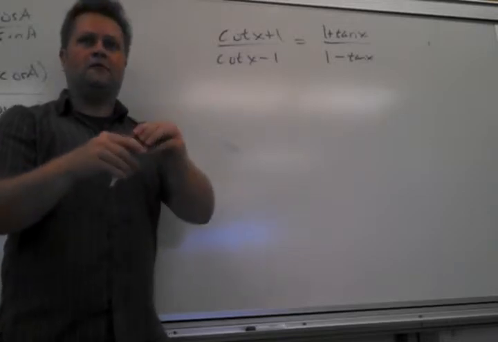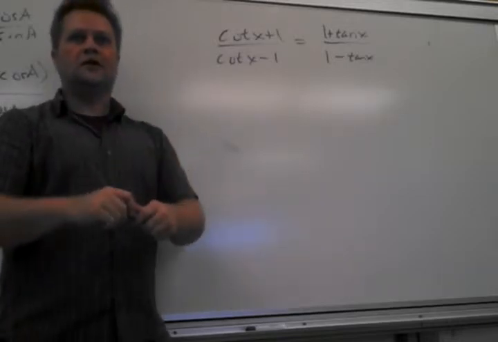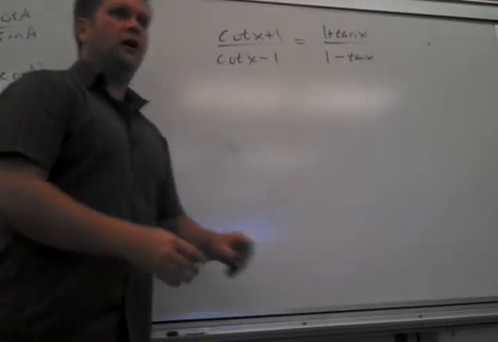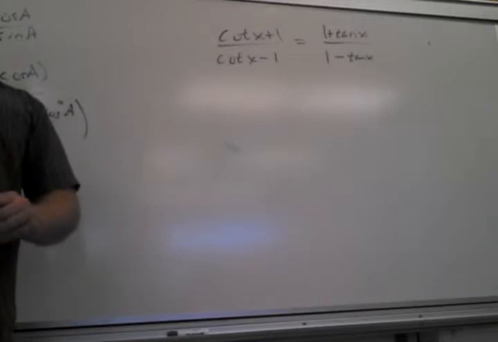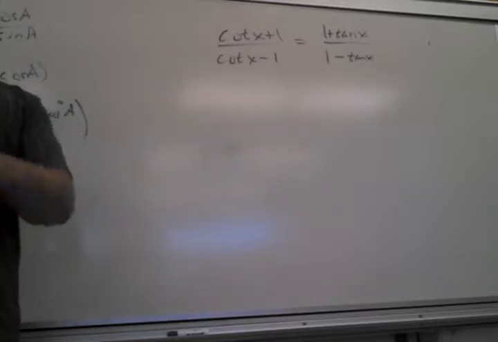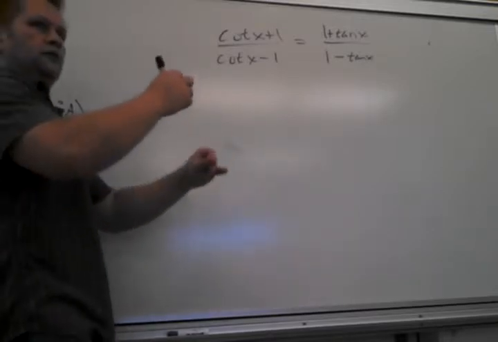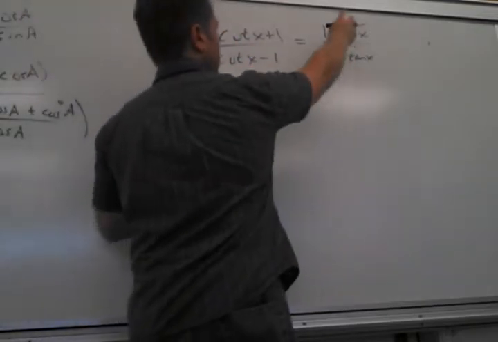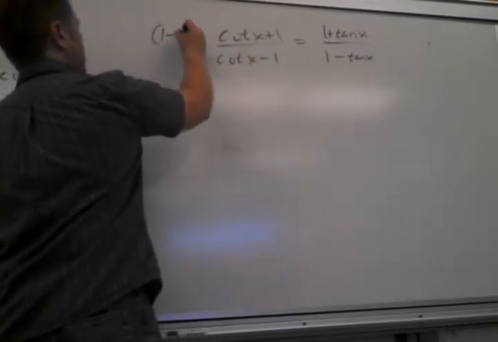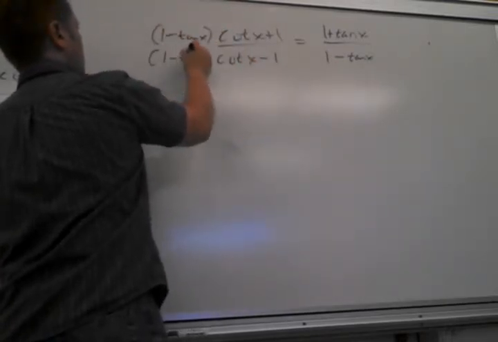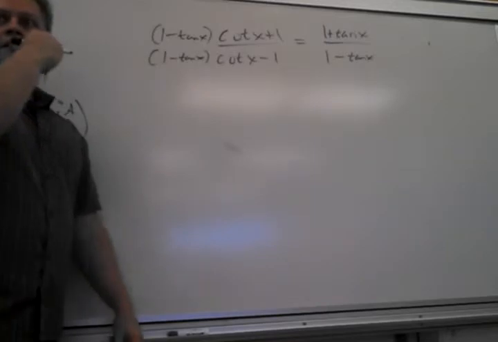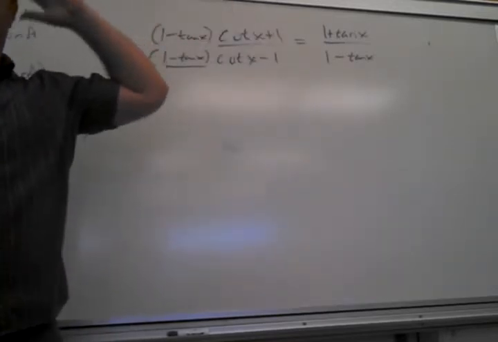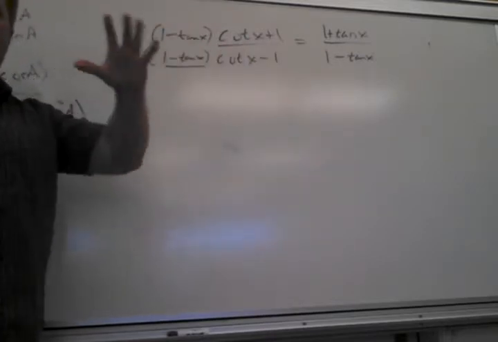So guess what? One reason why I picked this problem is because my way works really well. The other way would actually work eventually, but my God, it would be like 15 lines of stuff. So what I would do, and what you should do in this problem, is multiply by, it doesn't really matter, I'm going to multiply by 1 minus tangent x. Now why would I do that? Because I know I want that on the bottom. So I'm going to leave it alone. I'm not going to multiply that through because I want it there.